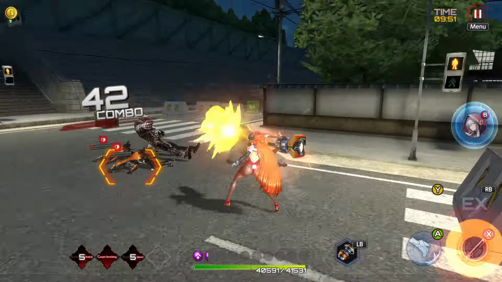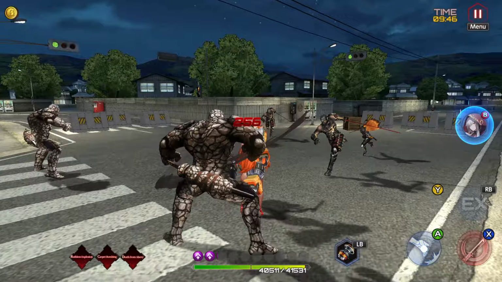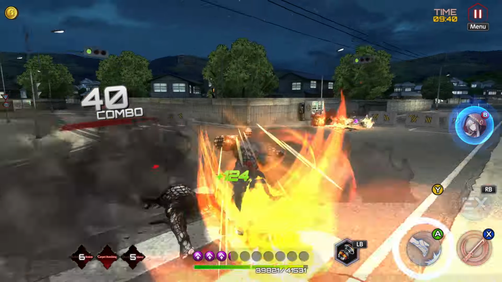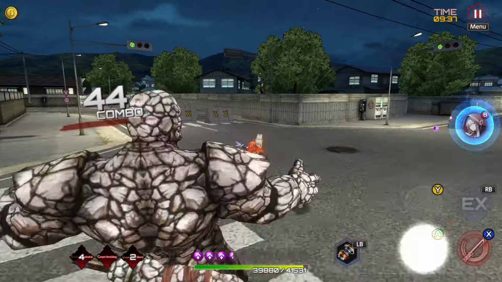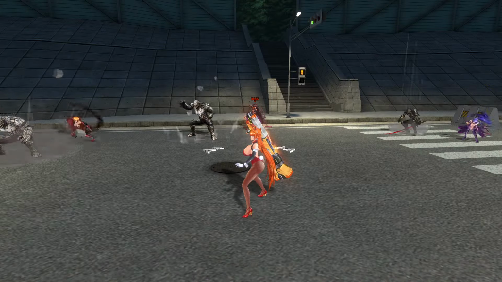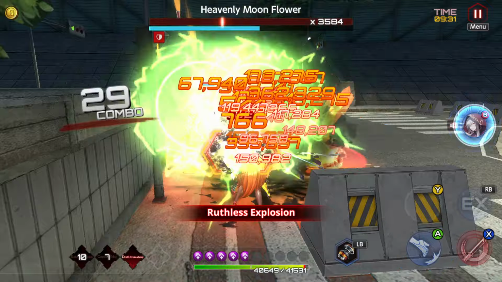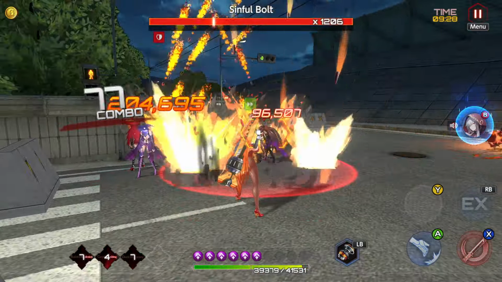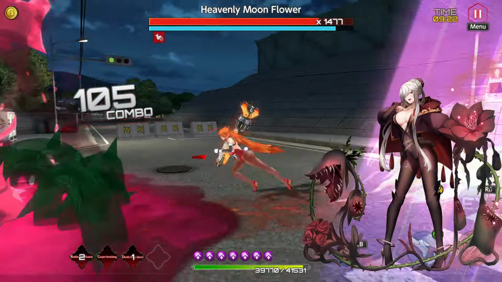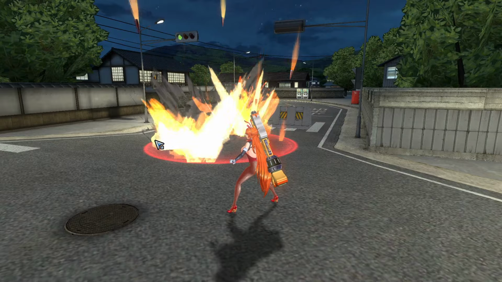Oh my god. I didn't get interrupted, fortunately. It has a good super armor. So, Ruthless Explosion, and then this. You see how explosive the damage is? It's just amazing. And having Susune on the main is also pretty good, because you can use her active to inflict a debuff on the enemy. And they are not dead, but almost dead. Debuff. You see? Super easy.